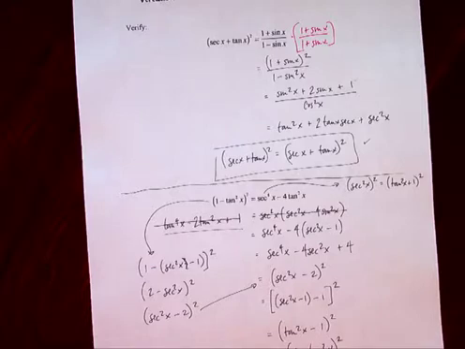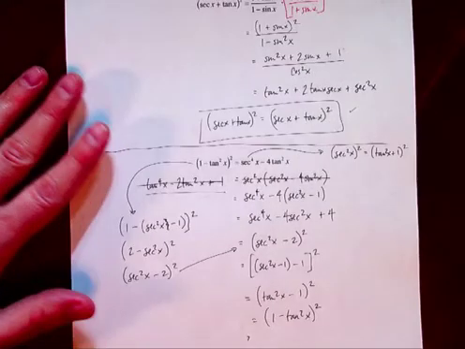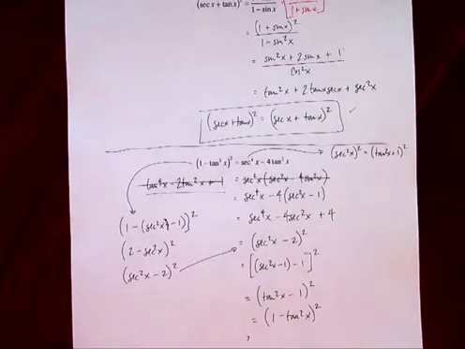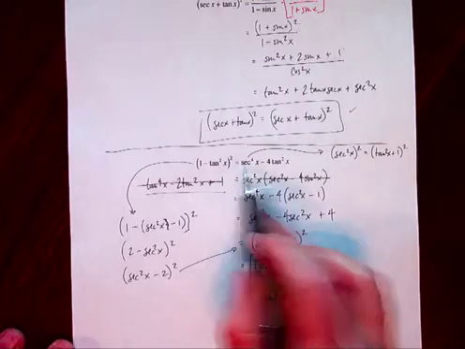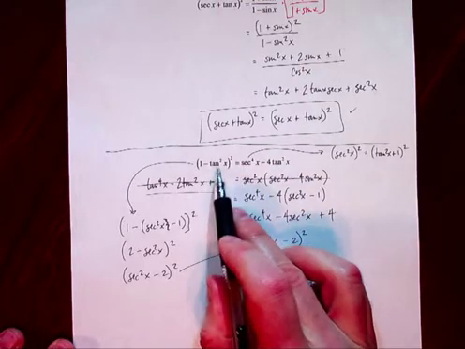You can do it in terms of tangent, you can do it in terms of secant, but one way or the other, you're going to have to turn one into the other using the Pythagoreans. And how best to do that is really kind of up to you. Where do you see it? Do you see it here, or do you see it here? Okay?